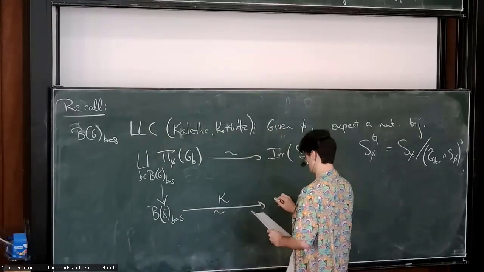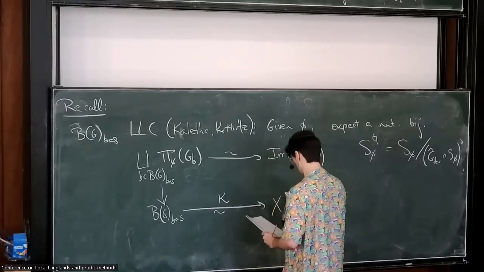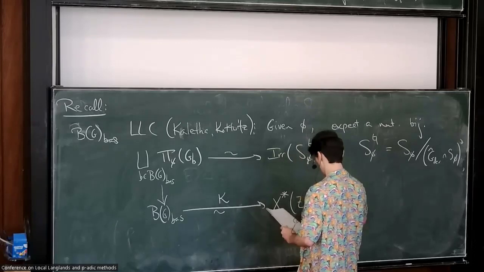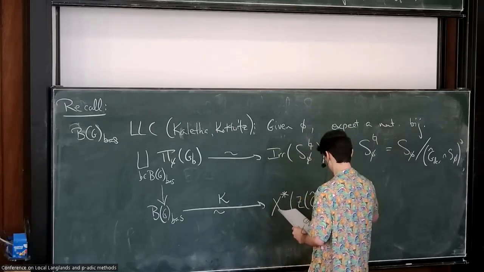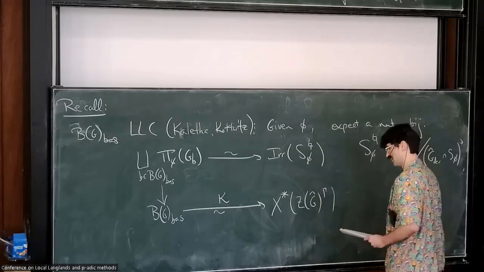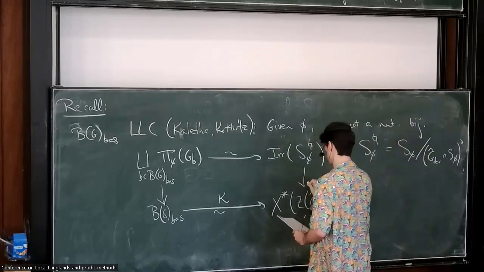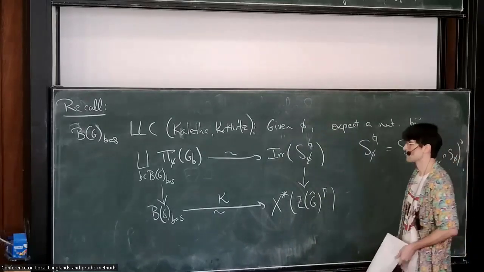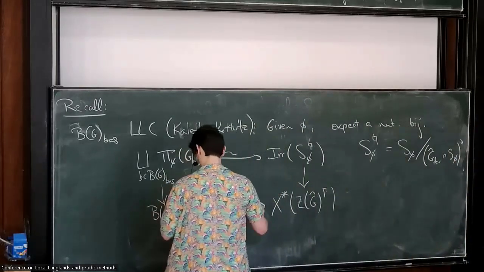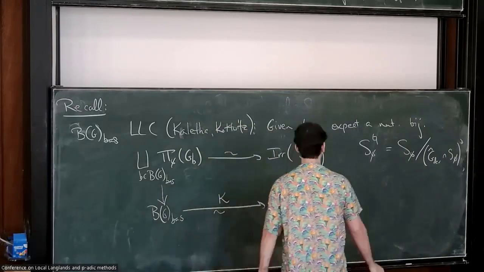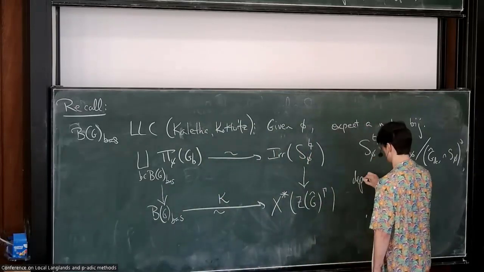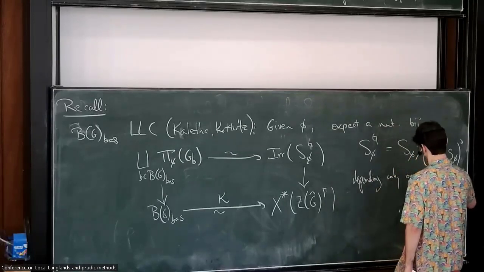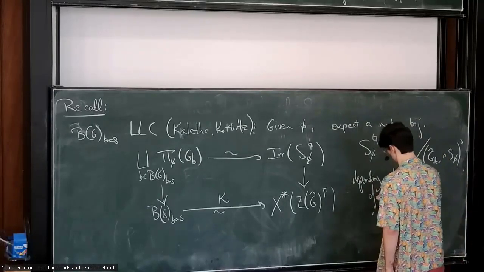This, on the other hand, by a classic theorem of Kottwitz, is in canonical bijection with the set of characters of the Galois invariants in the center of the dual torus, or the center of the dual group. And there's an obvious map of groups from here to here, and so you can restrict along that map. And there should be a diagram like this, again, which depends only on choice of Whittaker datum.